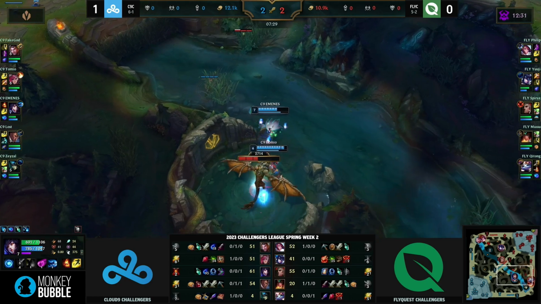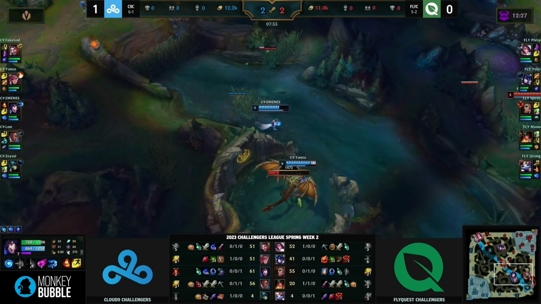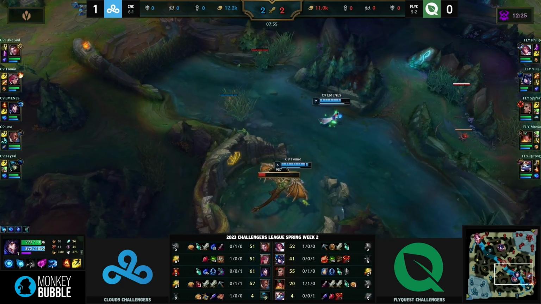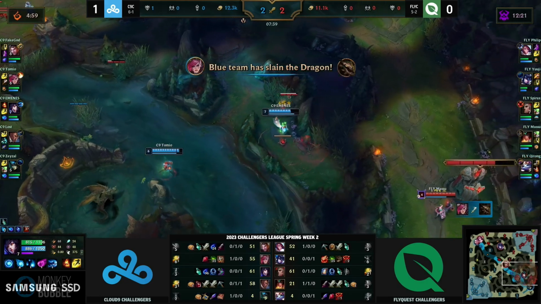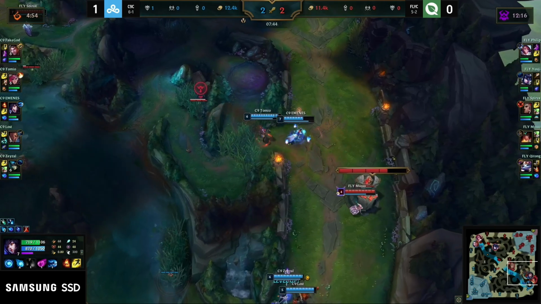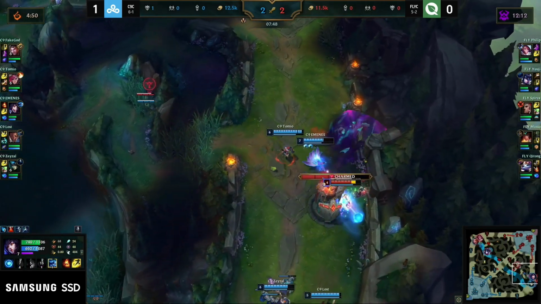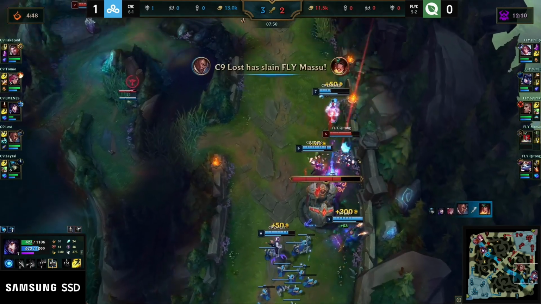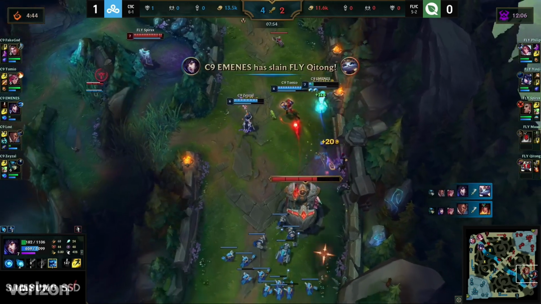FlyQuest is punishing those, but this is a situation now where there's been too many small interactions that have gone in the way of Cloud9, and again, we should be expecting this because FlyQuest are playing with substitutes, and now Cloud9, they're just gonna dive the substitute. It's level 4. Masu, he's got the spell shield, but he's level 4. They got a lot of damage onto MNS, and might actually take him down if they can get one more auto attack out of Ketong, but not enough.